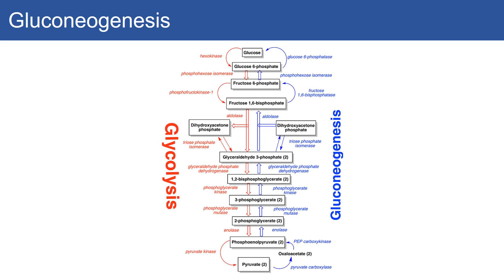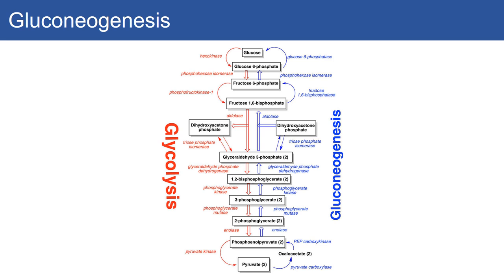I can talk about it right now. So on the left, you have glycolysis. On the right, you have gluconeogenesis. And if you go down step by step, you can see exactly the enzymes that occur. And a lot of them are very similar on both pathways. They're just reversible. So if you pick triose phosphate isomerase, it's the same for both. It's just which way the reaction is going, which way the pathway is going.